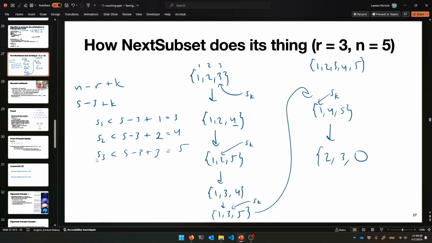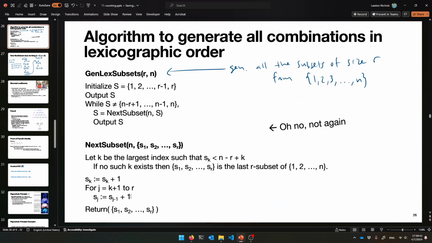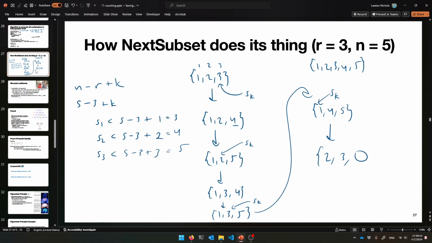And then again, I have another one to fill in. And it's always the thing that was before it plus 1. So it really just goes 2, 3, 4. It's the 3 plus 1, that's what's going here. That's our 4. And so that's going to be our next subset. Dot, dot, dot. I think you can kind of understand the game now. So it's going to go forever and ever.